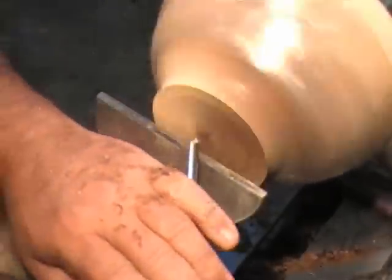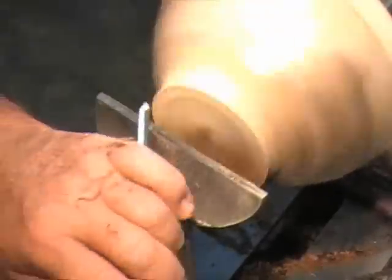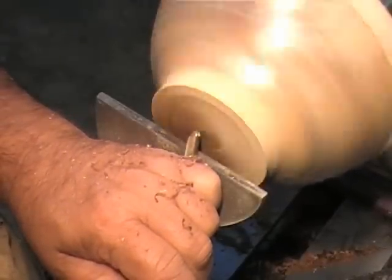Now, how do we get this finished? We flip around and go inside. That's why I got that little bitty edge on there, because I don't want all this back here. I want to cut just what's up here, just with that front edge. Again.